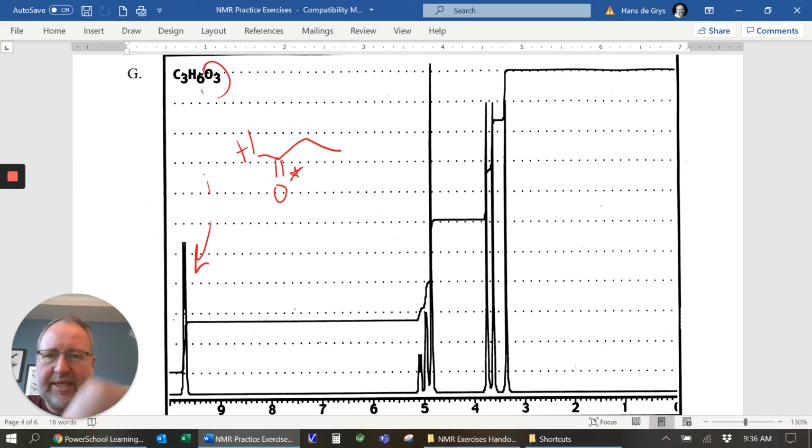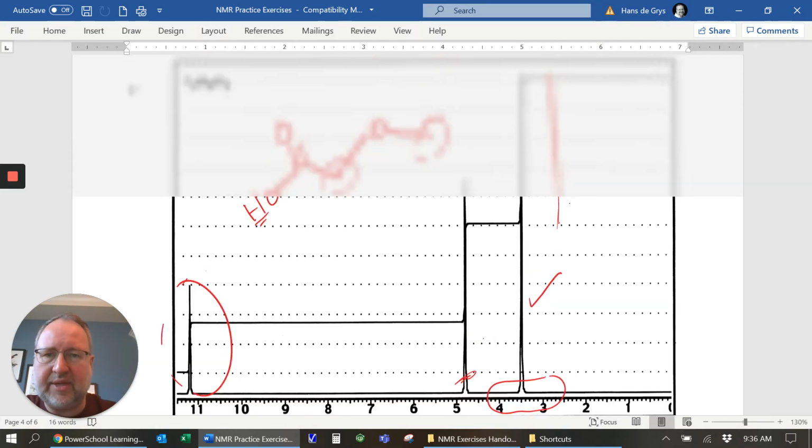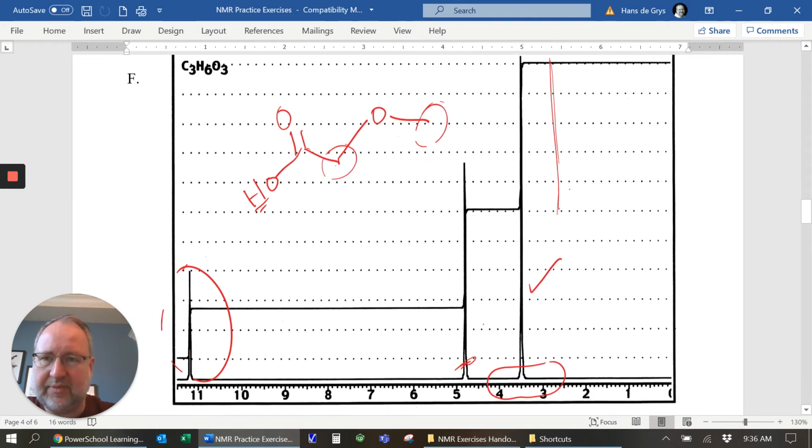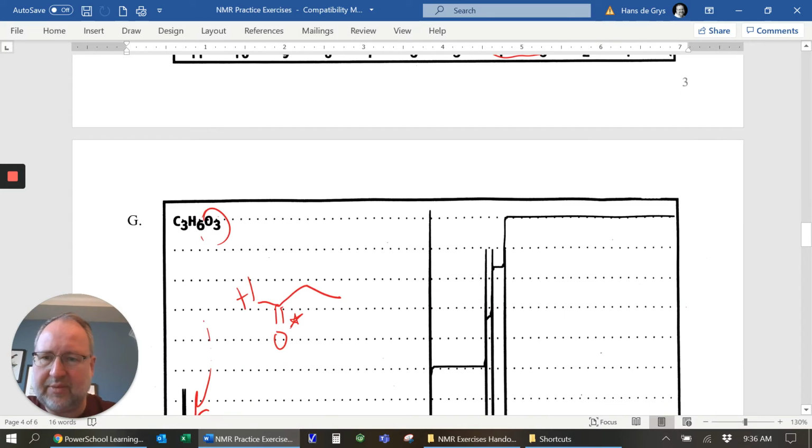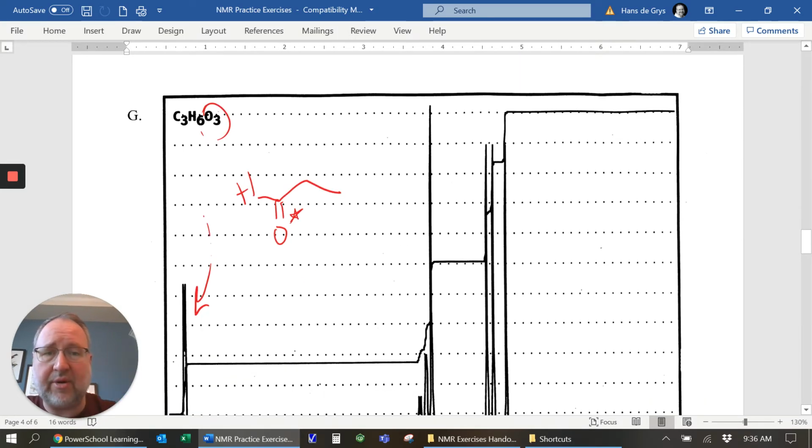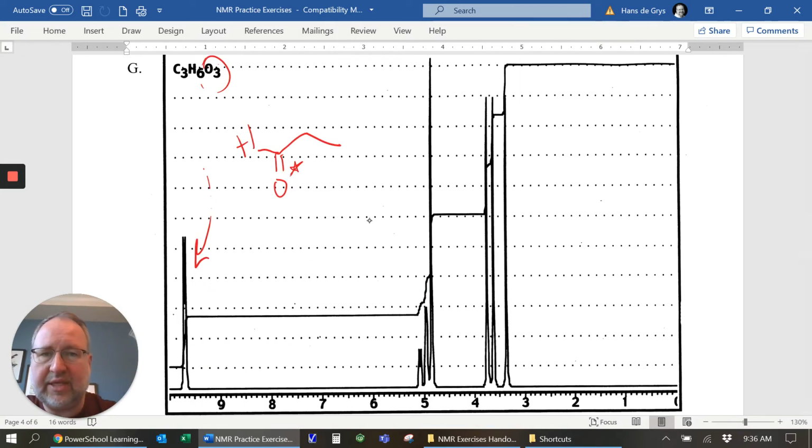Ethers would separate these things out like this one above and give you something that looks more like this, right? C3H6O3. So I'm going to try some alcohols, right? First of all, I see this is a singlet. It looks like an alcohol. Also this, right? At first glance, this between 3 and 4 might be a triplet. But remember, a triplet is a 1 to 2 to 1 ratio. And there's a little funny gap here. So this is actually not a triplet. This is two signals. That's an alcohol and that's an alcohol too.